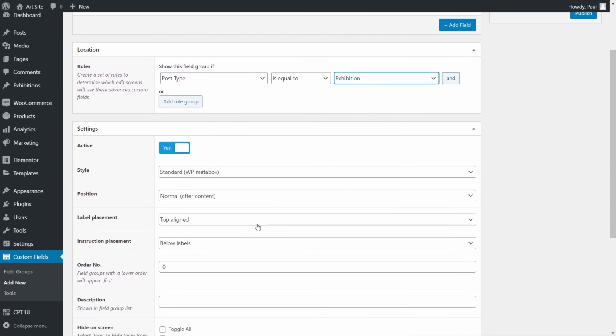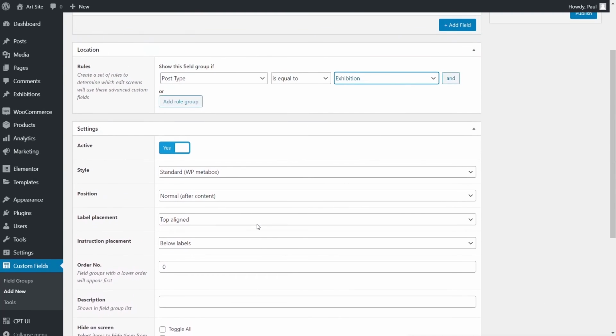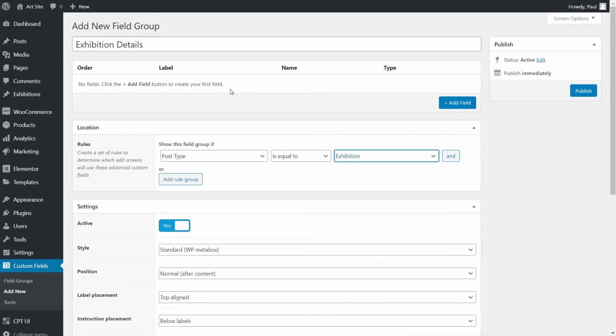You can leave all the settings underneath as they are. You don't need to touch any of those. All we need to do now is add a couple of extra fields in. I'm going to keep this simple. We're going to just drop in two fields, an address, and a date. It's worth bearing in mind that these two new fields we're going to add will be added on to the existing fields, the title, the featured image, and so on, that's part of that custom post type. And you'll see what I mean once we add these.